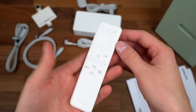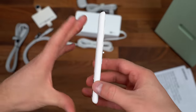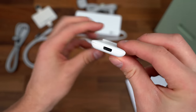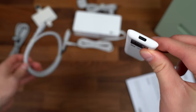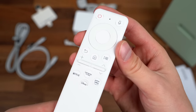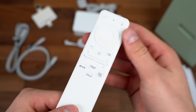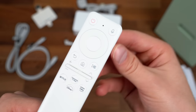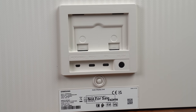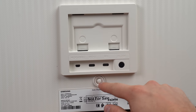The last thing in the box before we get to the monitor — I'm really excited because they updated the remote. It no longer takes batteries, which means it's much slimmer, and you can charge it via USB Type-C. It includes a USB Type-C cable and still has shortcut buttons including Netflix and Disney Plus. It even has voice activation. On the back of the monitor we have our ports: micro HDMI, USB Type-C, and our power adapter slot, plus a power button.